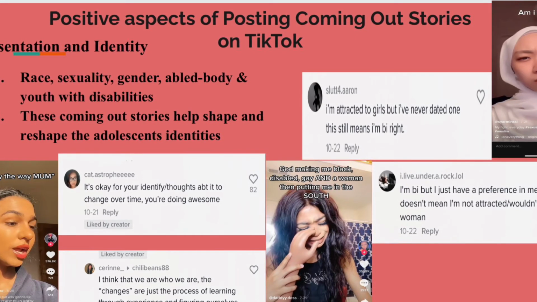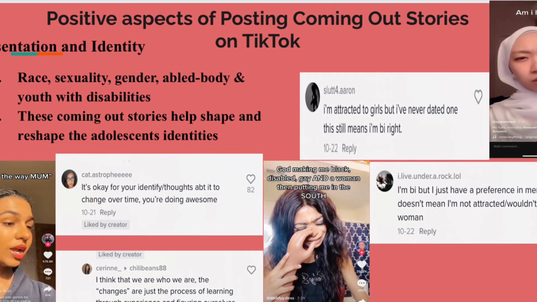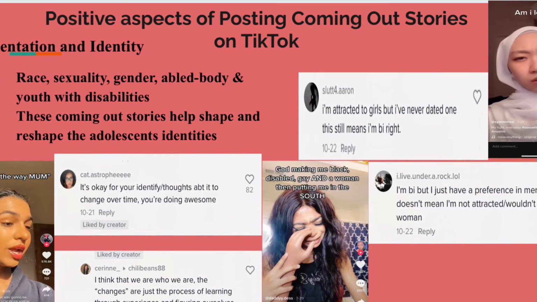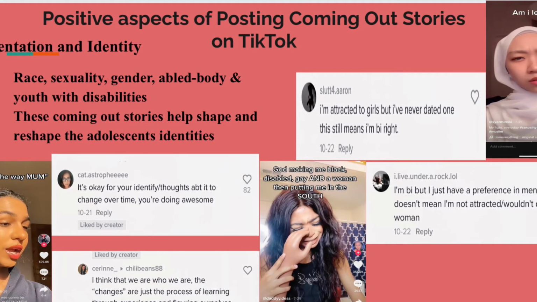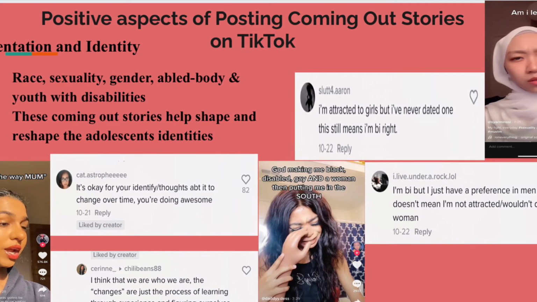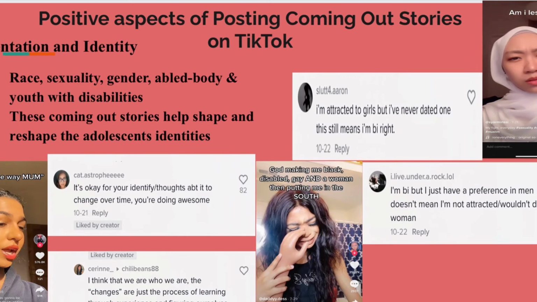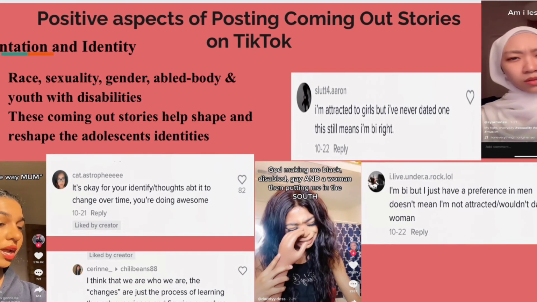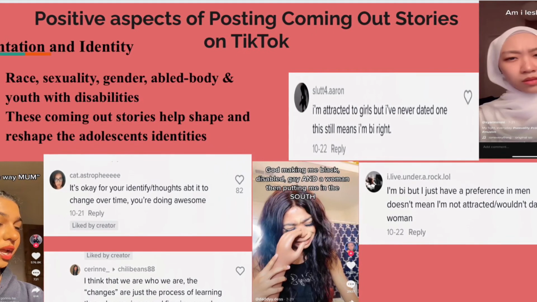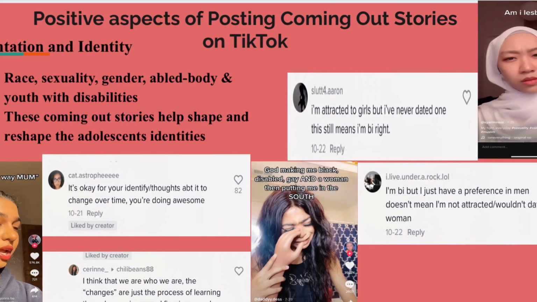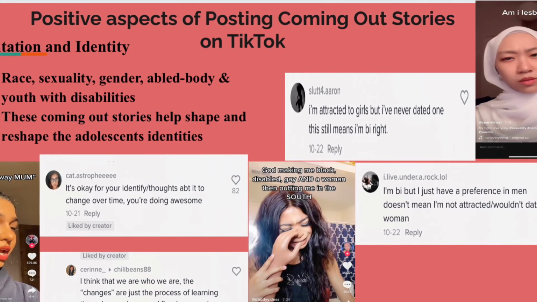Because gender stereotypes and norms are enforced throughout the youth's prepubescent and adolescent lives, part of their identity is shaped in these terms. However, as Piaget describes, adolescents undergo cognitive development and develop an ability to think abstractly about their identity. This allows adolescents to explore different versions of their possible selves or abstract self-conceptions. The coming out stories describe different terms for a variety of sexual orientations and gender identities, which allows students to find new identities that better express their actual selves.